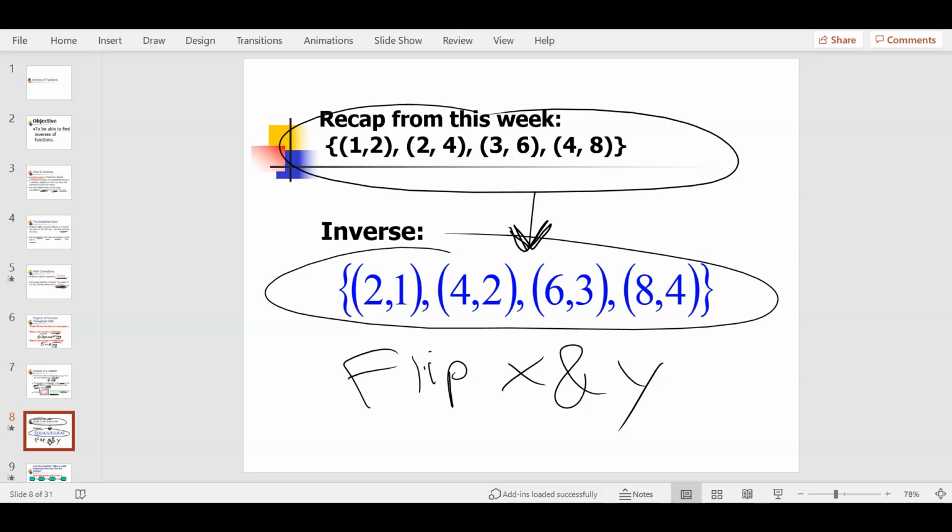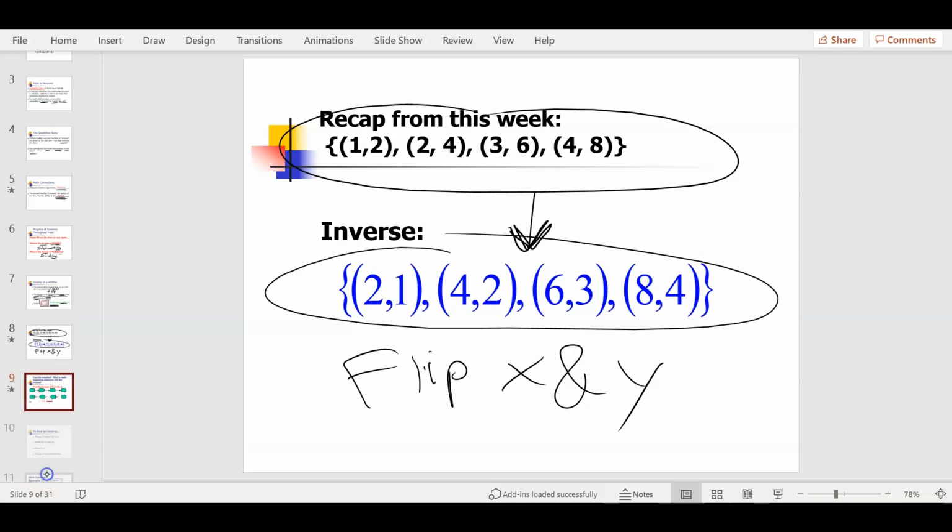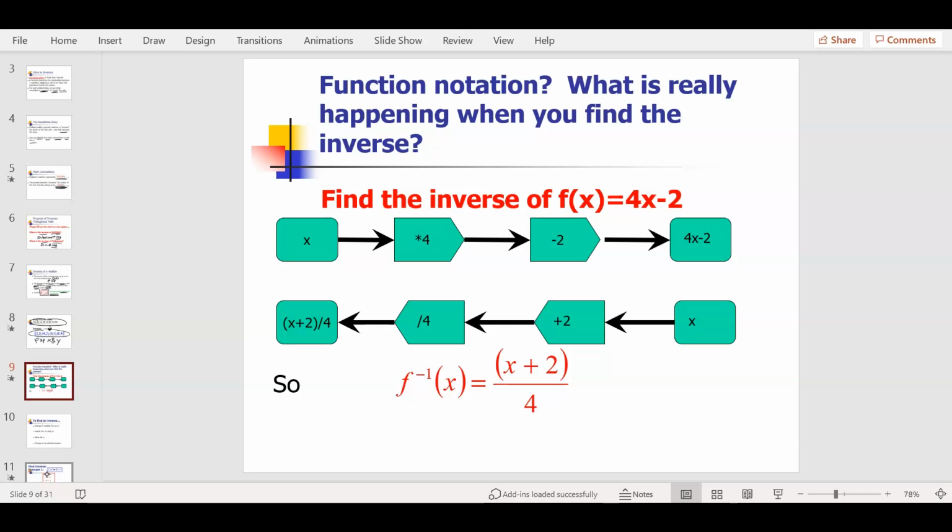All right, everybody. Now, this is the most important part at the bottom of your page, the 4 steps. But before we can get there, here's a little flow chart. If you do order of operations, f of x equals 4x minus 2, it would be x times 4 and then minus 2. Now, what if you did all of those steps but backwards? Instead of minus 2, you would add 2. Instead of times 4, you would divide by 4. Look at this original function and this inverse function. Do you see how there's opposites of everything? That's what it would look like when you do an inverse function.